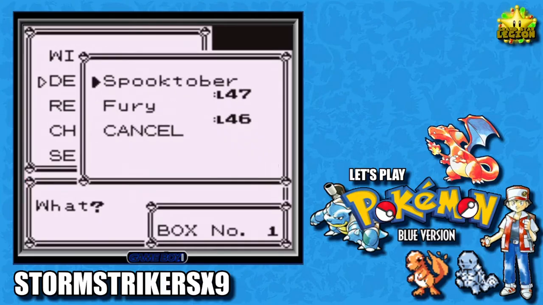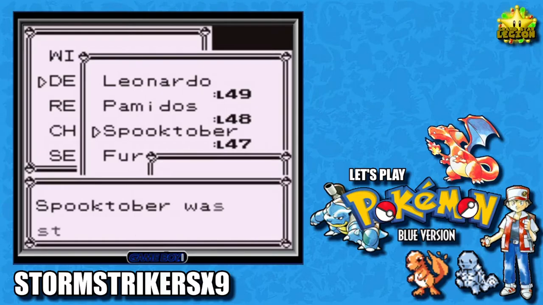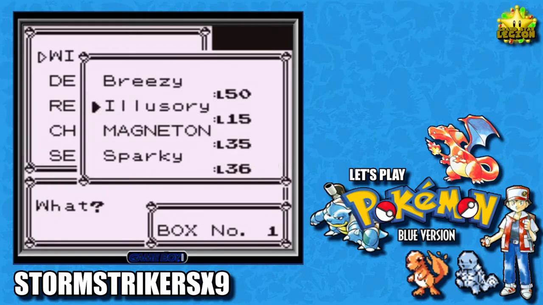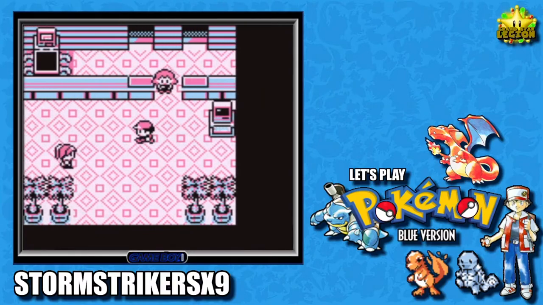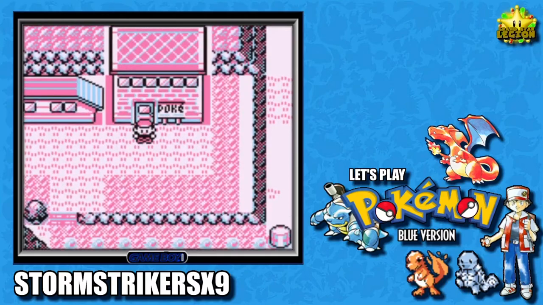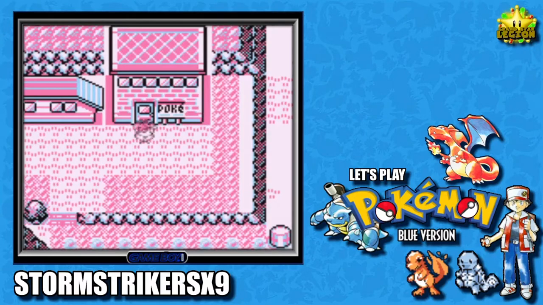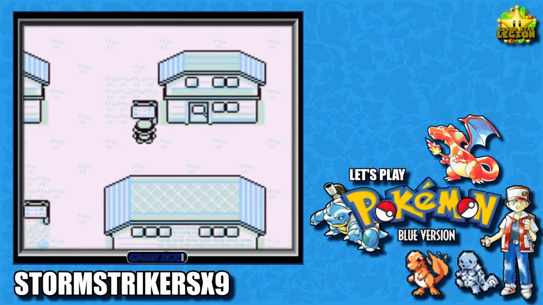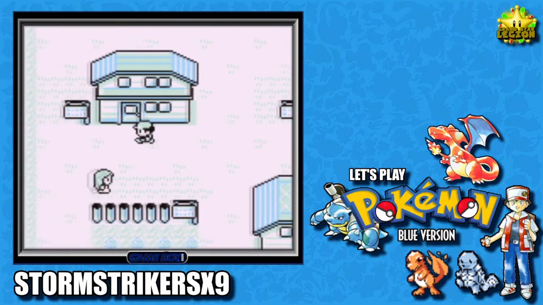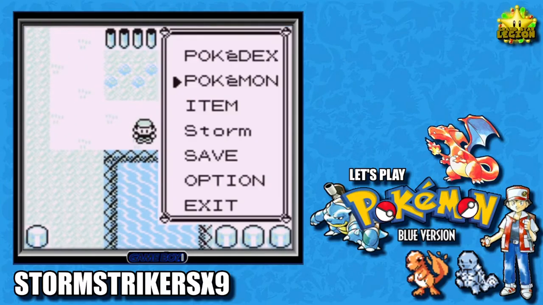And we'll, see. Hmm. We won't need Spooktober where we're going, so we'll put him in the PC for now, and we'll get Zappy back out. Zappy has Fly, so we'll fly back to Pallet Town. Okay. We're back to Pallet Town. Storm's house. So it's back where we all started. We're going this way.